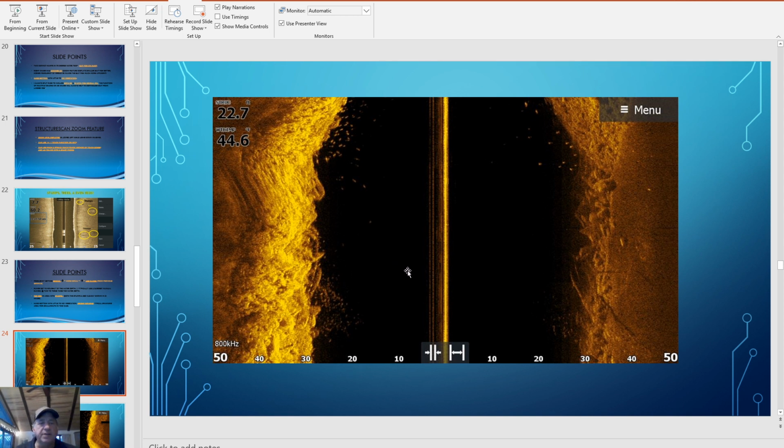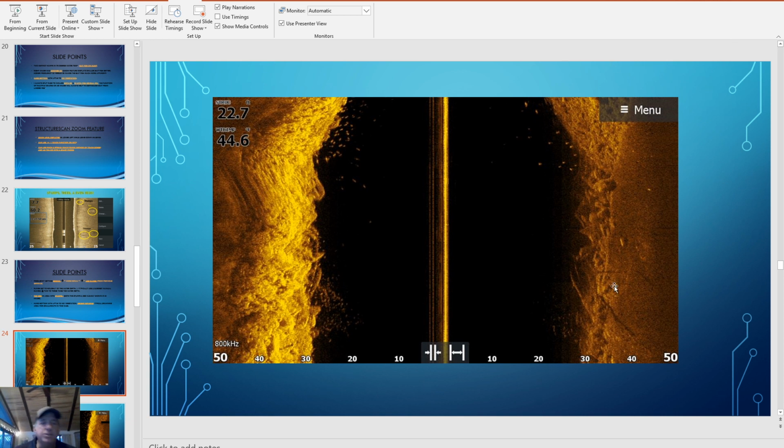Now, that particular day I was looking for crappie, and you can clearly see all these individual bright dots right here, and even over here towards the deeper water. There was a huge school of crappie. I probably caught 200 that day, kept 20 for my wife Terry and I to eat later, and released all the rest. But if those were smallmouth, bigger than crappie, if they were largemouth or any other type of fish that was bigger, these white dots would just be a lot bigger than what you're seeing right here.